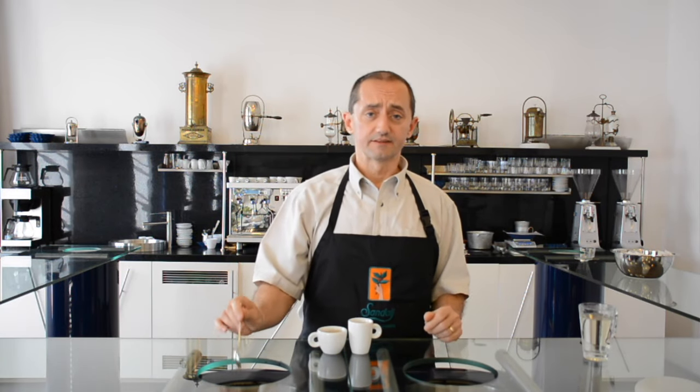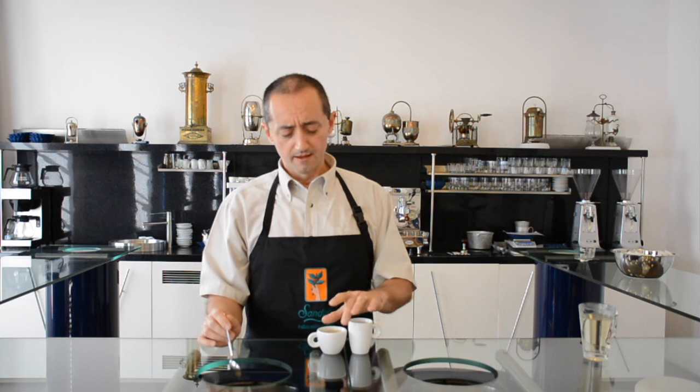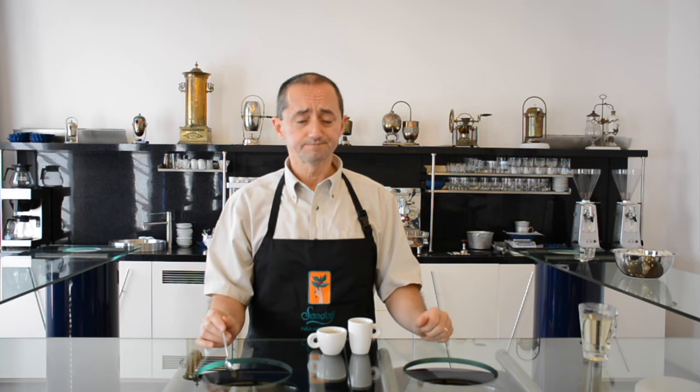Very good flavor coming out there in the acidity. It is like pineapple I'd say, apricot, cocoa coming out there as well, with a tinge of candied orange peel. And the aftertaste lingers on well, and definitely reminds one of something like thyme or something pleasant, which gives you a very good memory of the coffee.